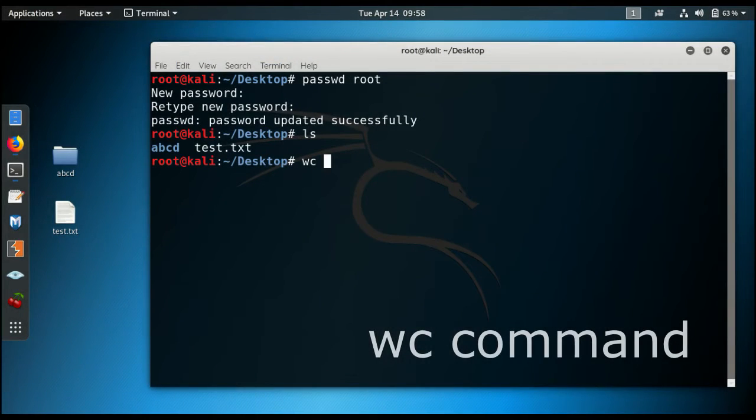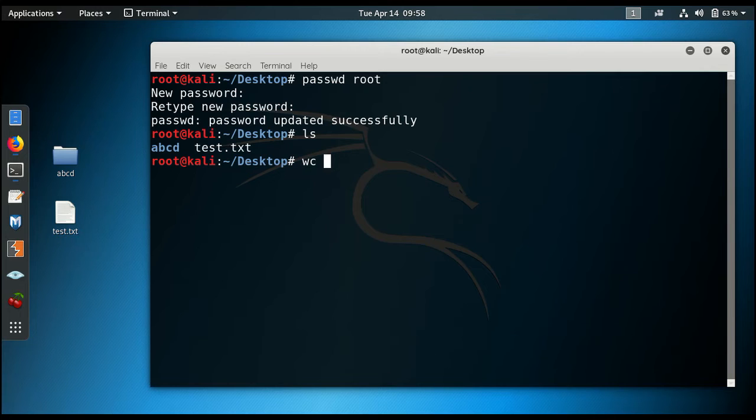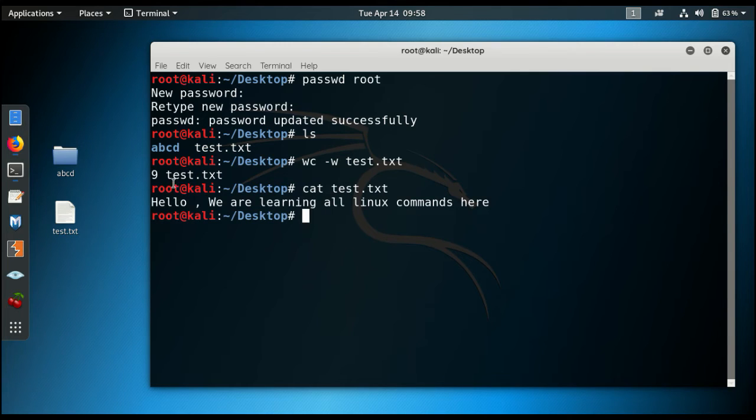14. wc command. The wc, word count command in the Linux operating system is used to find out the number of new lines, word count, byte and character count in a file. The -w switch counts the number of words inside the file. Also, the -L switch counts the length of the longest line inside the file.